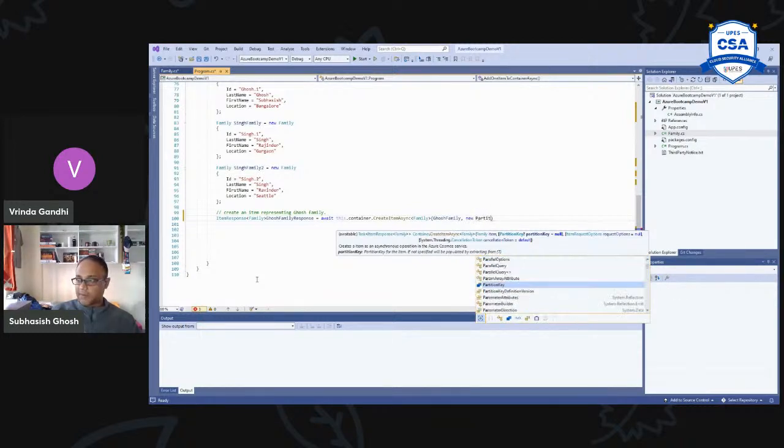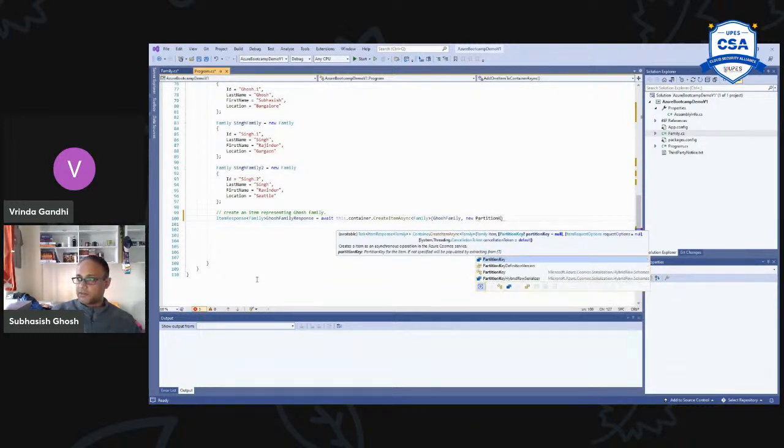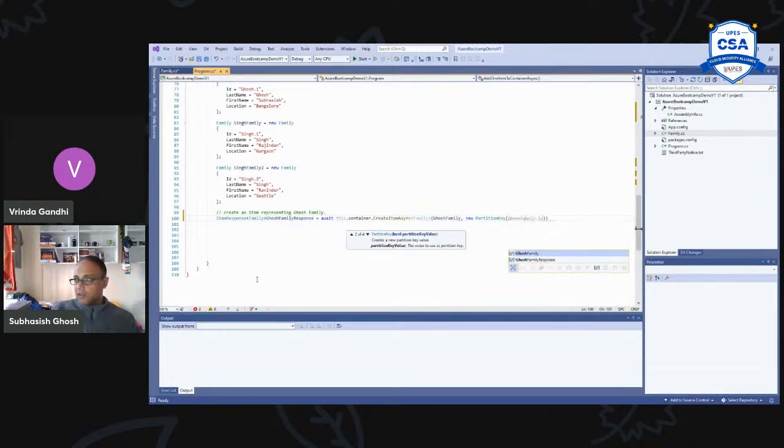Sorry, it has to be capital Partition Key. For the Ghosh family, I know it's the last name, right? So last name is the partition key for me.